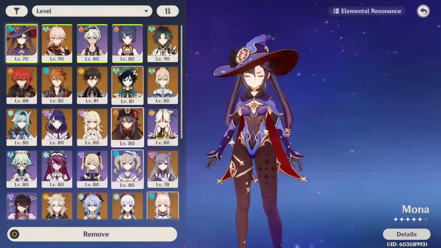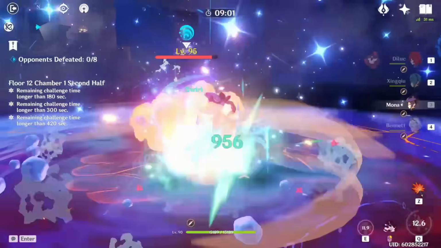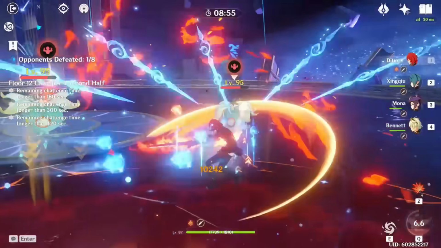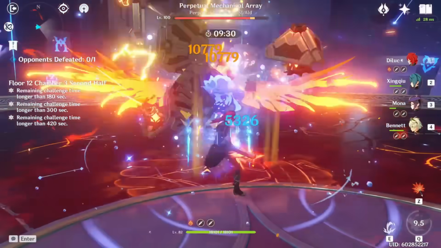Mona is quite flexible to where she can also be the last slot in pyro character teams, like with someone like Diluc. While you don't want to replace Xingqiu, because Mona's hydro application is not as good as Xingqiu's and not good enough to keep up with someone like Diluc, you can run both Xingqiu and Mona, who can be a very good 4th slot in pyro teams because you can provide your team with a damage bonus through your Omen and also vaporize your own burst.